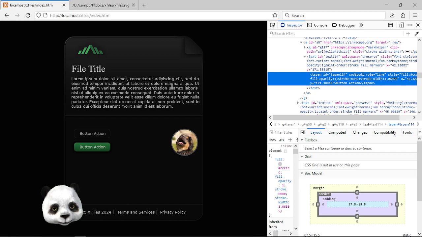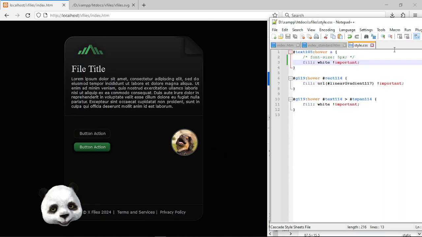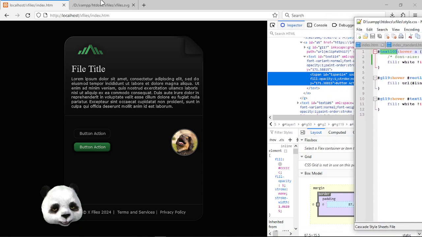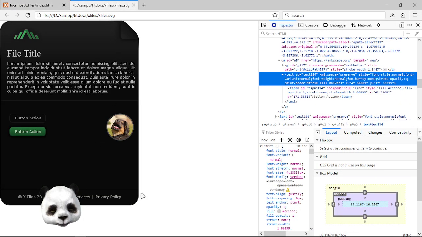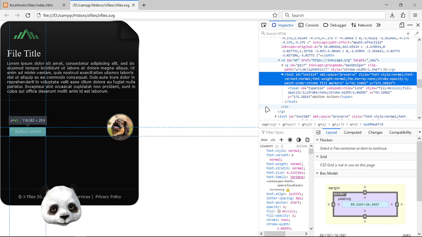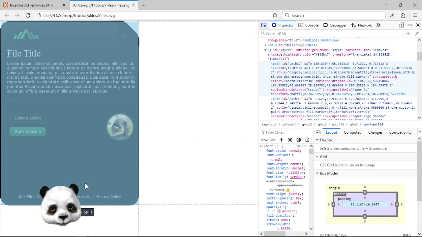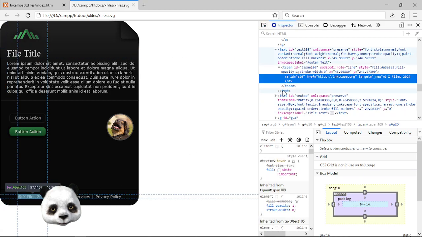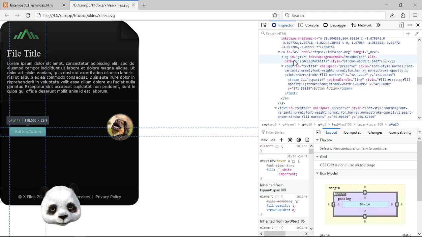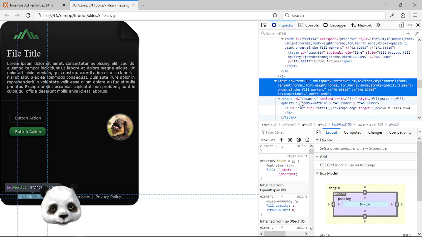In this case, I have only associated it with text 105. So let's have a look where these texts are. So this text is in here.